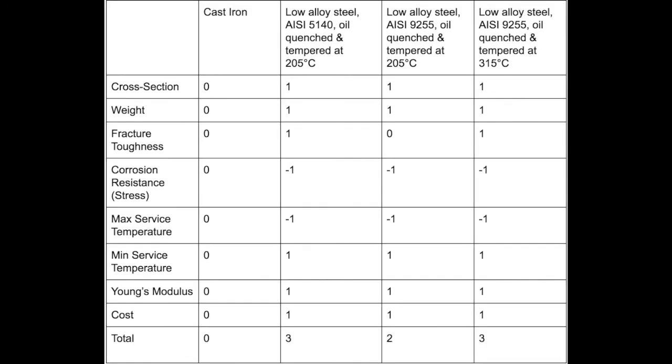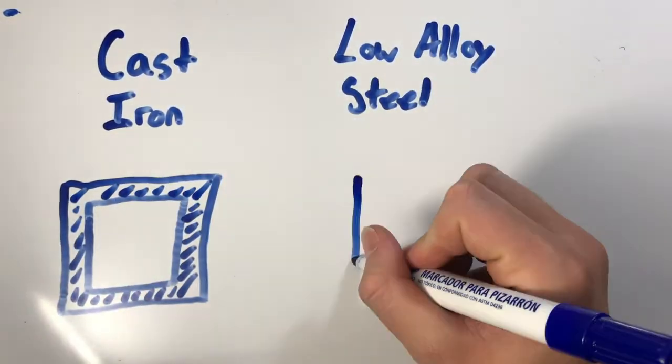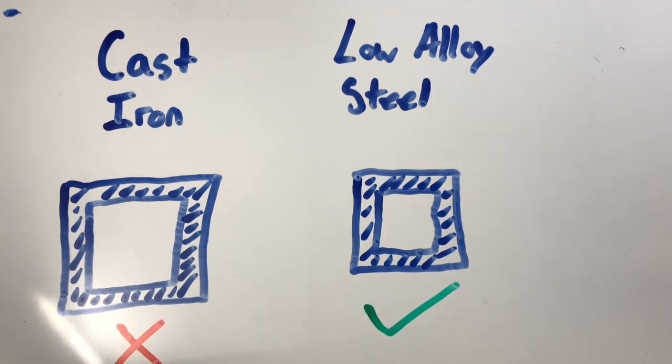Based on our analysis, cast iron, the material chosen by the manufacturer, was not the best choice for the frame of an engine hoist. Although cast iron reacts well when under stress and is very cheap, low alloy steel that was quenched in oil is able to bear the same load as cast iron with a smaller area, making it lighter weight. This makes it easier to produce and handle. It is possible that the company looked at the process and determined that along with the cast iron's corrosion resistance, maintaining cast iron is cheaper and easier than quenched and tempered alloy steel.